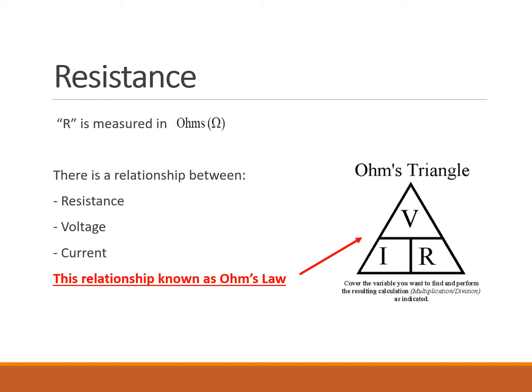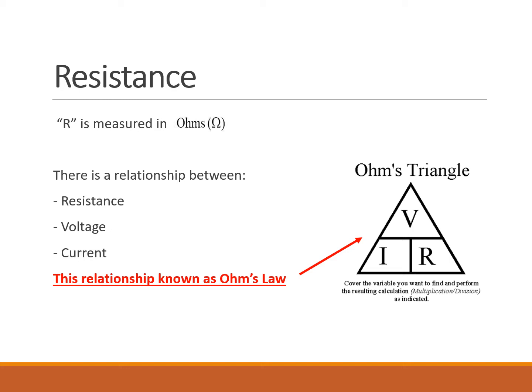Now, you've seen these triangles before. We've used them when talking about density problems. We're going to be doing some math problems again today that involve Ohm's Law and are new units. So according to Ohm's Law, I, which is current, we'll get into that, is equal to voltage over resistance, or voltage is equal to current times resistance. And finally, resistance is equal to voltage over current.